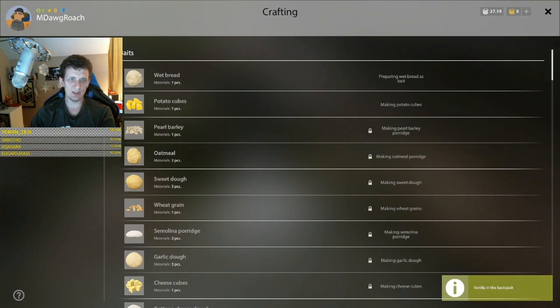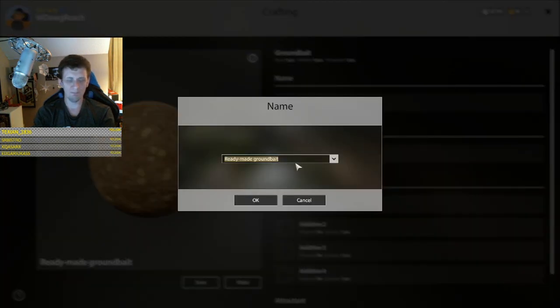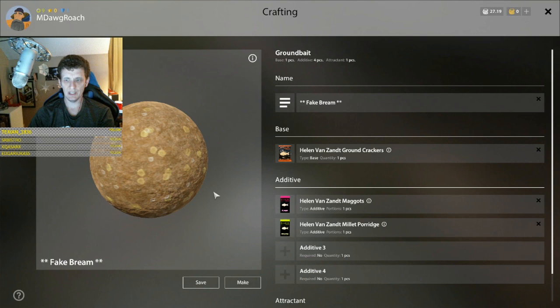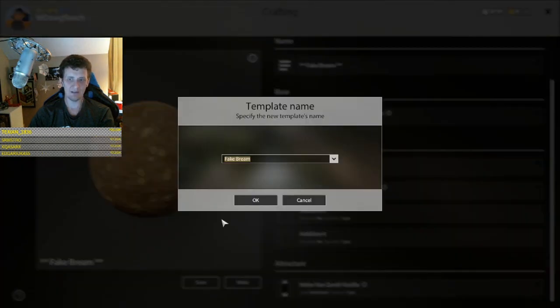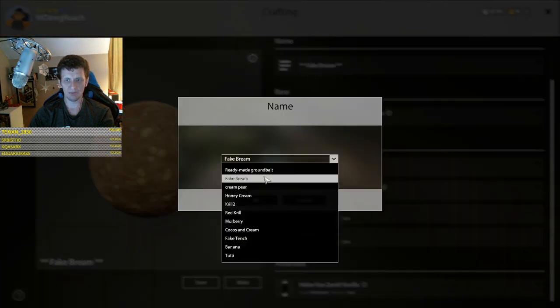So let me show you how you do this. Ground bait. Let's do, we'll call it fake bream, okay? And we're going to do ground crackers, maggots, millet porridge with a little vanilla. All right, now we save it. Fake bream, okay? So then let's call up.